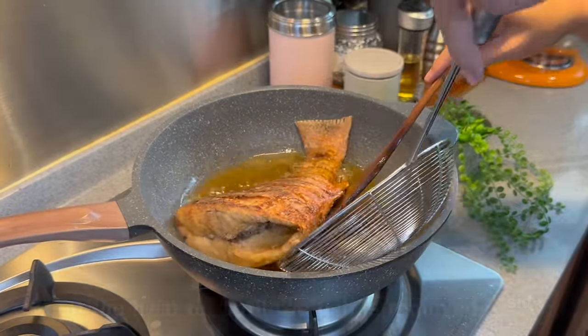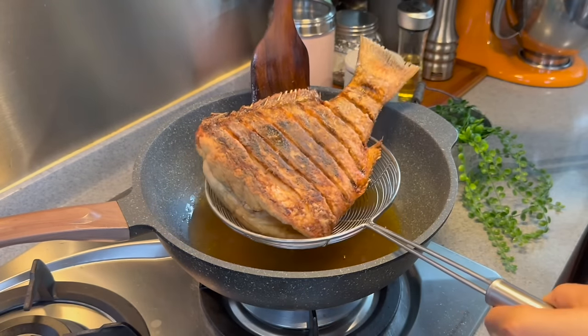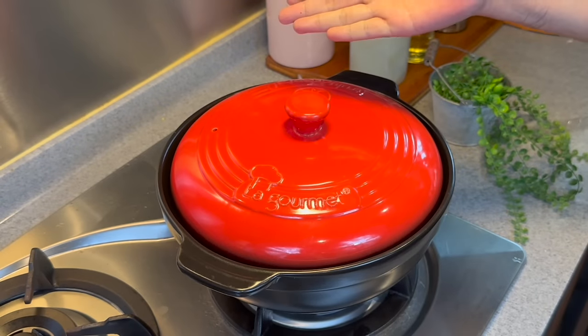We'll now remove it from oil. Very careful when you do this. We'll now set this aside and prepare to assemble our dish. Now we'll put our dish together.